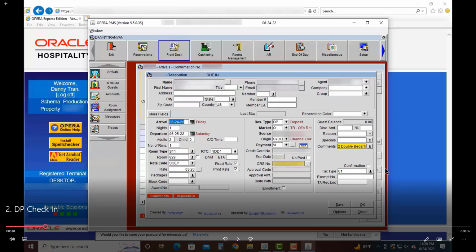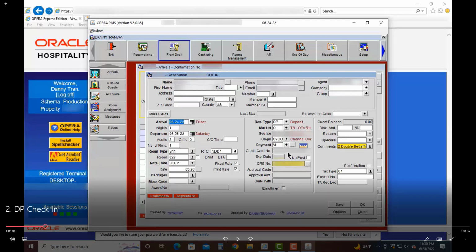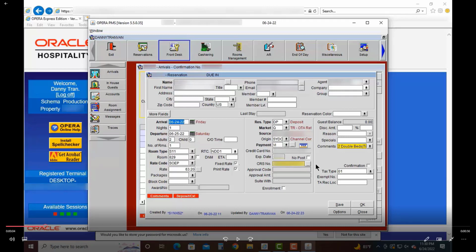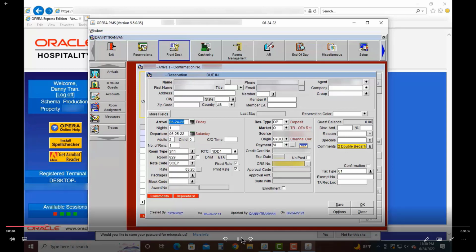Now, if the guest balance is 0, like what we're seeing right now, that means that the guest has paid through a third party, and what we have to do is charge the card that's already on file through options deposit CXL, okay? So the card that the third party uses is a virtual card. There's a certain amount on the virtual card where we charge to get our commission, okay? So with that kept in mind, let's go ahead and try to charge the card that's already on file by going to options, okay?